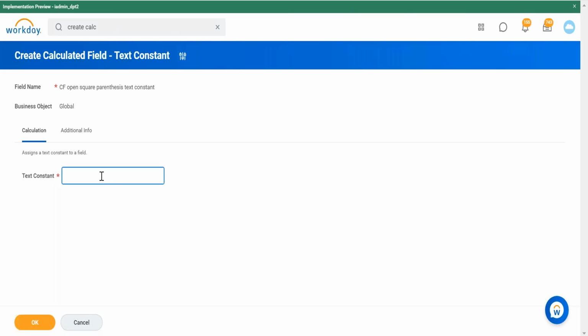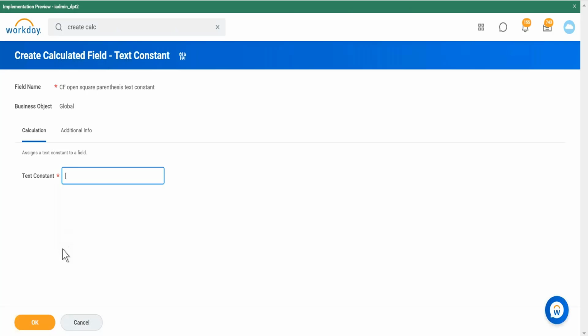If I wanted to build a text field that says mango in the tenant, I would just type mango. Okay, that's how you do it. If you want a numeric field to be a text constant because you want to do substring text, same way. Like that 0407 example I gave, even though these are numbers, since you're building it as a text constant, they will come up as a text field for you to do these calculations on it. Okay, so that's how you build a text constant field.